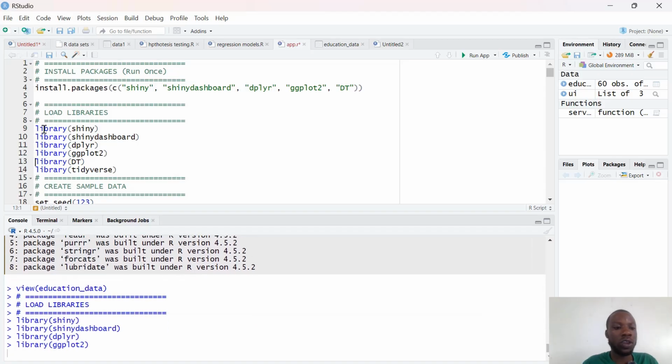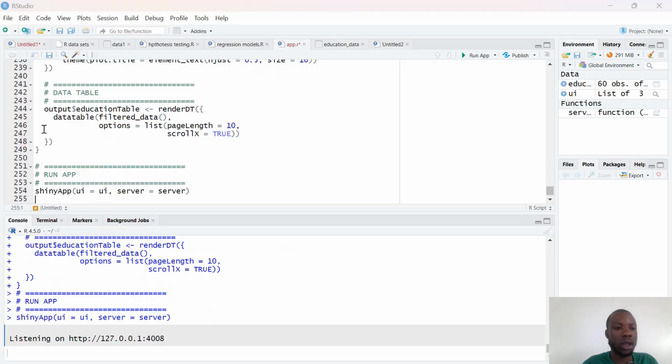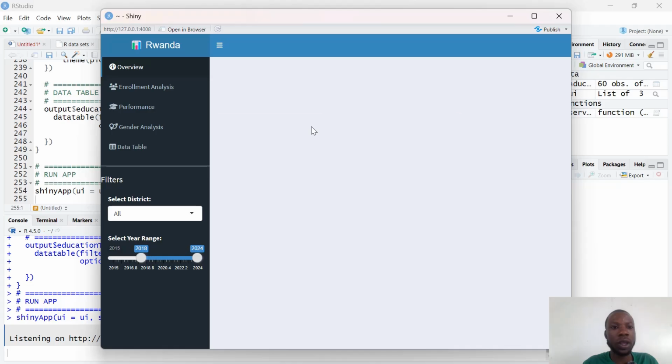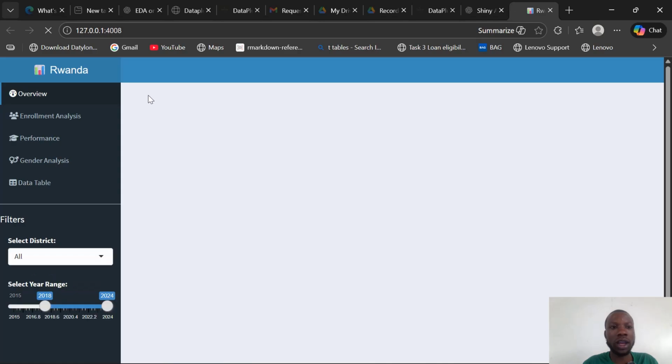So we do this. After doing this, of course, we are going to have this one and also this one. So you see that now I'm going to have the dashboard like this one. And after having the dashboard like this one, I also have the option of opening in browser. I can click on this. Once I click on this, it is going to open in the browser so that I can have it as large as I can.